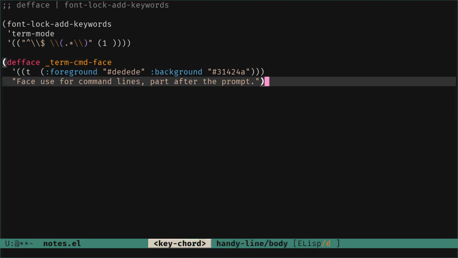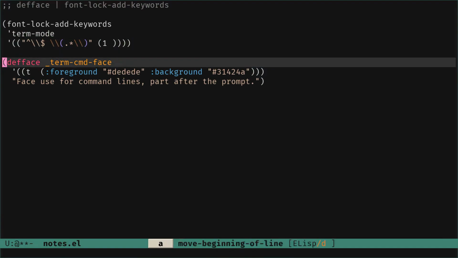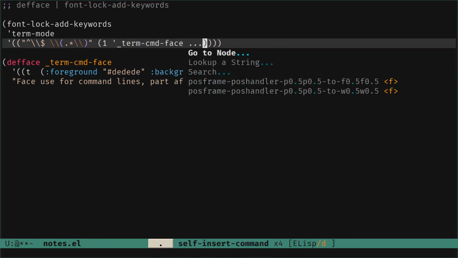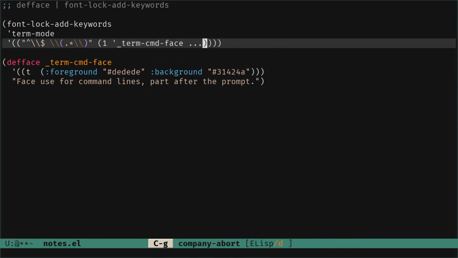We are going to use that face. So it is defined there. I won't explain in this episode how to define a face, but we use it. We quote term-command-face, and here where we see the dot is where we should put true to make it work. So we don't do it right now, and we try with this. So I just evaluate this expression.